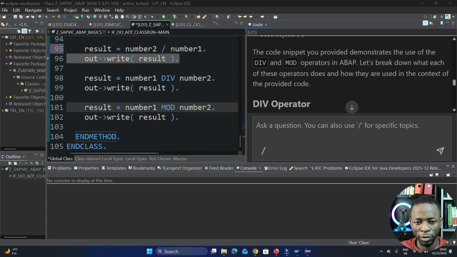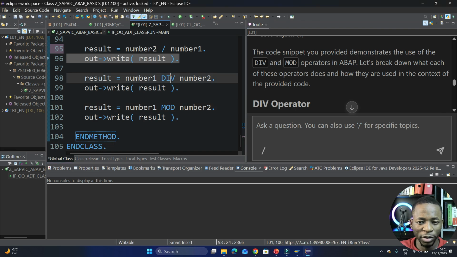All right, so for us to also get more insight on the div and the mod operator, you can see what the AI gives as an explanation to this. Of course, you can also use the ABAP syntax help, which I did in the previous video. You click on F1, and it takes you to the ABAP syntax definition for the keyword. So let's see.